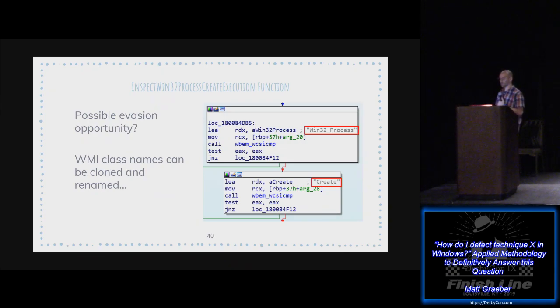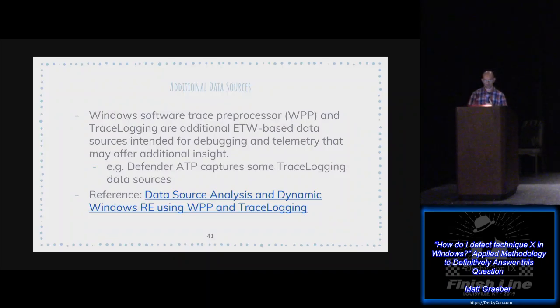All right, and then as you start digging into this, let's put our attacker hats on, and I see these comparisons being made. It's looking for the literal string Win32_Process and Create. Well, I happen to know that you can clone any WMI class to the name of your choosing. So you could clone it to say Win32_NotAProcess and then call the Create method. Right? So having identified the code and seen the implementation, I thought, oh, here's a new attack variant that I might be able to try. And it turns out it's still logged. I haven't really dug into why. That could warrant some further investigation.